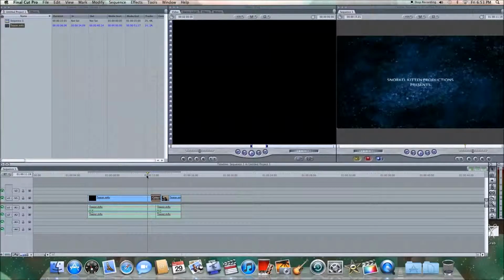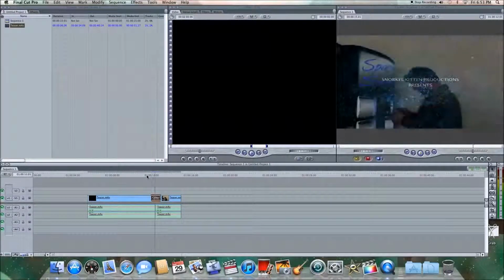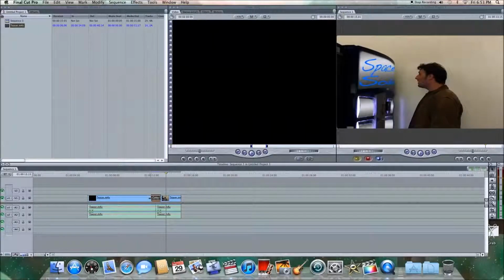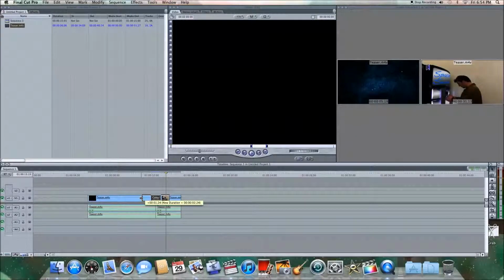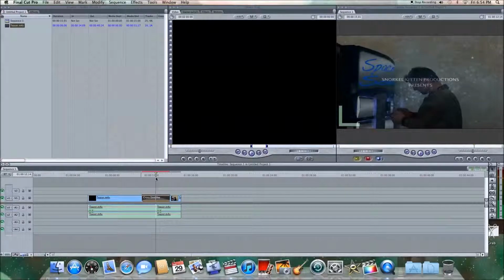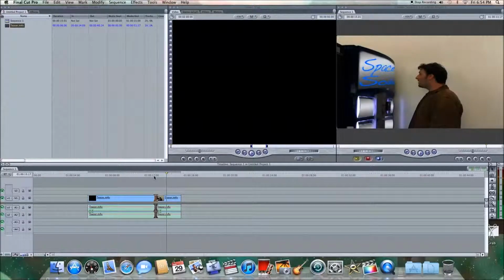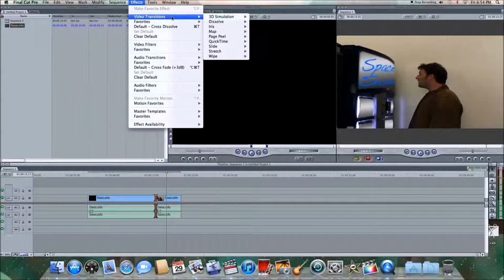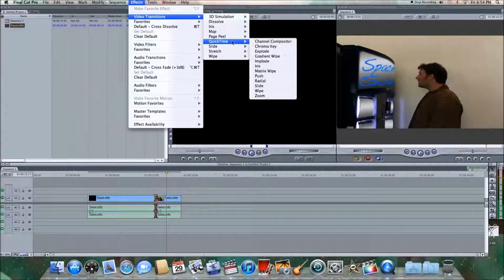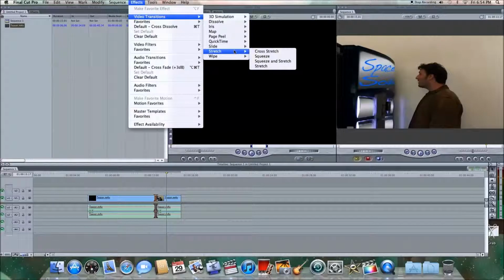Okay, moving on. So now I hit play, and the little cross dissolve happens. I can also drag this and make it wider. It would need to be rendered again, but I'm not going to bother with that right now. And yeah, I'm just going to get rid of that. Okay, the other way of doing this is the long way, going up to Effect, down to Video Transitions, and I can choose from any of these cheesy, god-awful transitions that are up here.